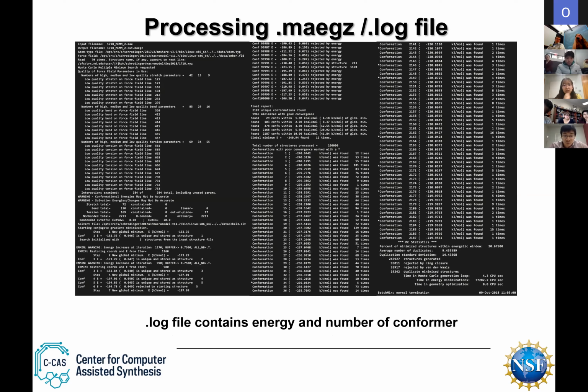This is what the log file looks like after you run the MacroModel. Basically, it will do all the conformational search, and every time after it's done with the search, it will save the conformers starting by the lowest energy, and then save all the conformers that go up to 21 kilojoules per mole. Everything else that goes beyond that energy will not be saved. So even when it's only 5 kcal per mole that we save, you can see that it still has a lot of conformers to analyze, which is 2,200 of them.